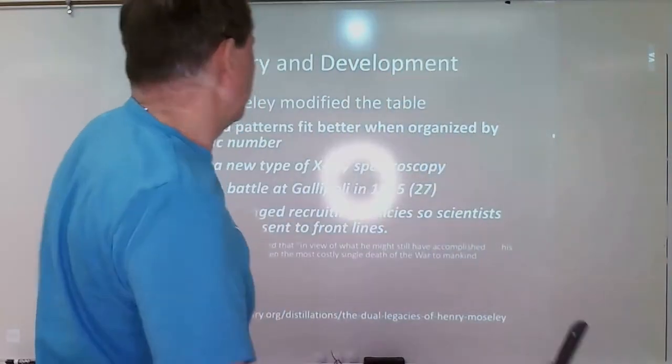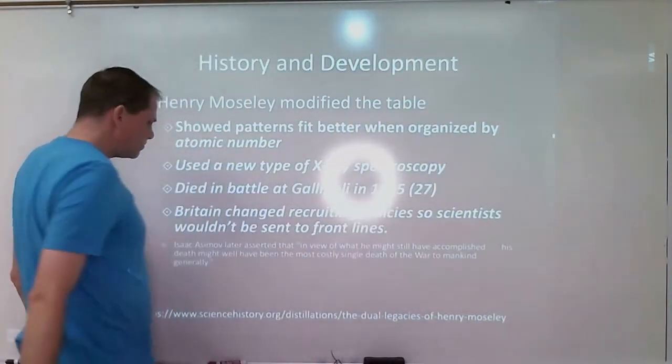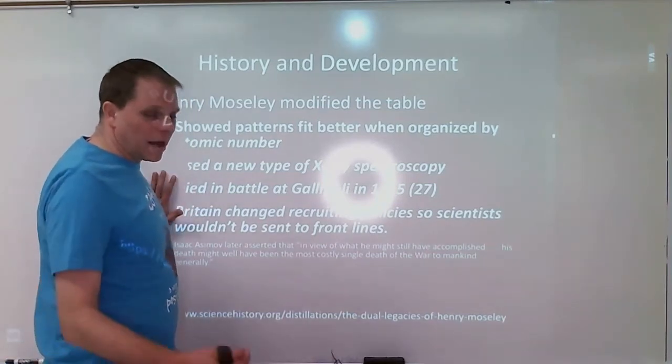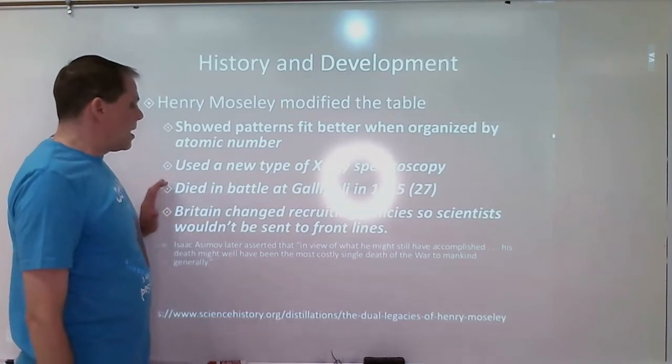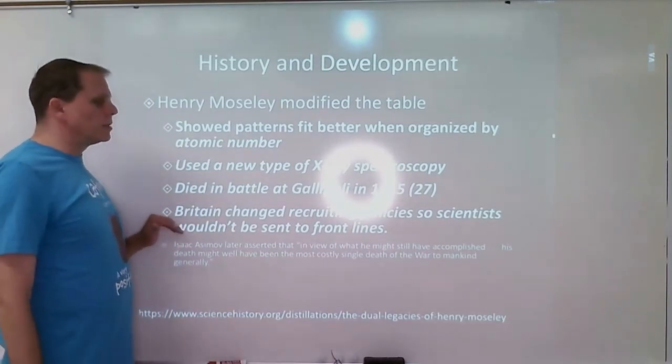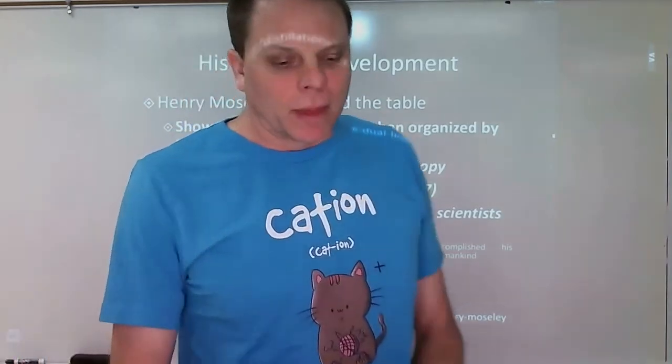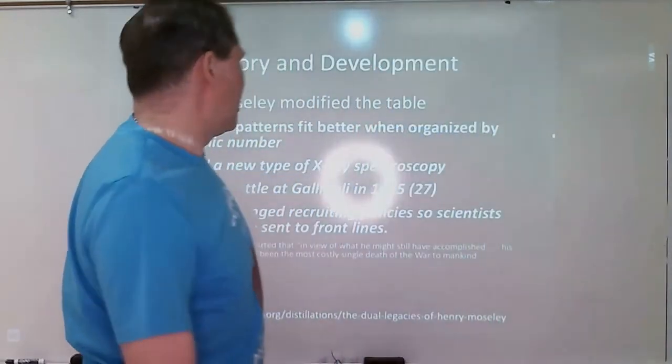and he died at Gallipoli in World War I in 1915. He was 27 years old when he died. After he died, there was an outcry by some, and at that point the War Office in Britain changed the recruiting policy, so scientists would no longer be sent to the front lines. He was shot through the head, presumably by a sniper, and he wasn't able to contribute anymore to his scientific community because he was dead.